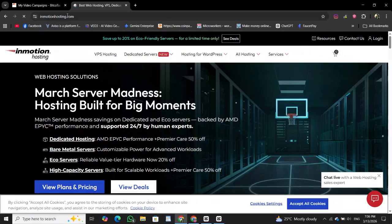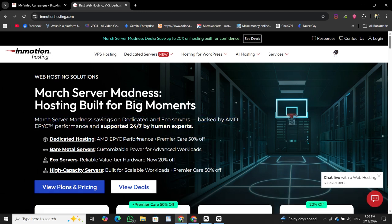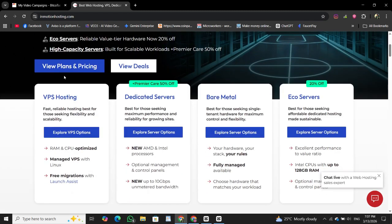When you start looking for a reliable web hosting provider, you quickly realize that the internet is full of options. Some promise extremely low prices, others advertise lightning-fast speeds, and many claim to offer the best customer support in the industry. But when it comes to actually choosing a hosting company that can power your website smoothly, securely, and reliably, the decision becomes much more important than just picking the cheapest plan available.